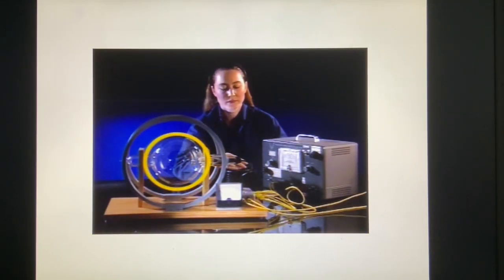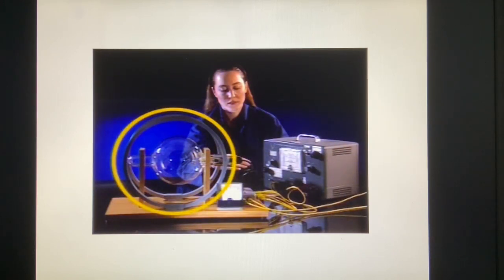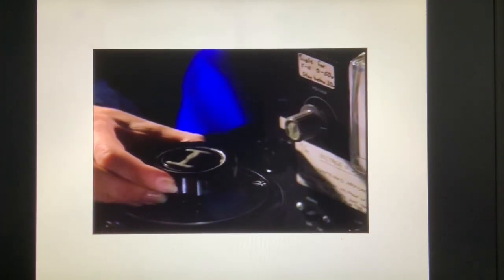This glass tube contains just a trace of helium gas. We'll fire an electron beam out of this beam gun, which will appear as a faint blue line due to collisions with the helium atoms. A pair of coils surrounding the tube allows us to put a uniform magnetic field through the tube. Here is the beam with no magnetic field. Now, we'll send a current through the field coils, creating a magnetic field at right angles to the beam. The beam is deflected sideways. If we increase the magnetic field, the beam curves around to form a circle.